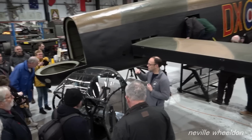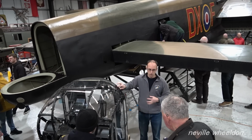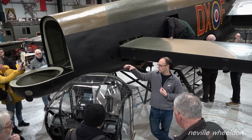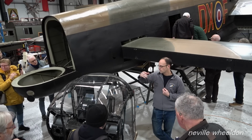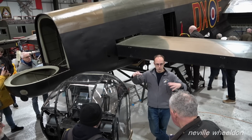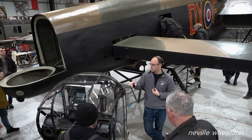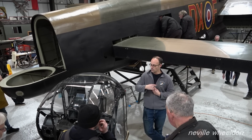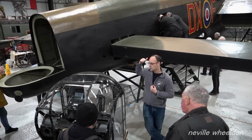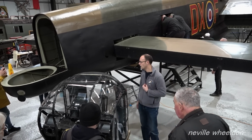Yeah. So the .5 Brownings that were fitted to this turret all go back into it, and they followed the aircraft all the way through its life. So while the aircraft was stood at Scampton, those Brownings were taken out and put into the guardhouse or whatever it was at Scampton, because during that period there was all the troubles with the IRA, and it was considered that they were dangerous having those original .5 Brownings in the aircraft sat at the gate at Scampton. So they were removed and dummies were put in. We have the dummies, which are in the FN82 spare turret over there, and this turret will receive the original Brownings fitted to NX611 originally.